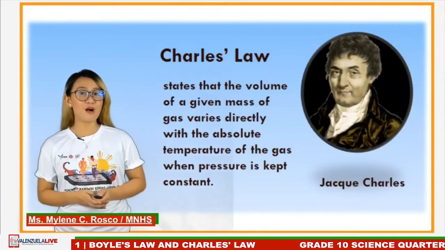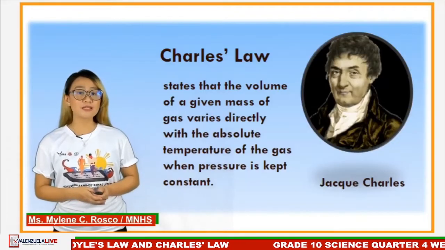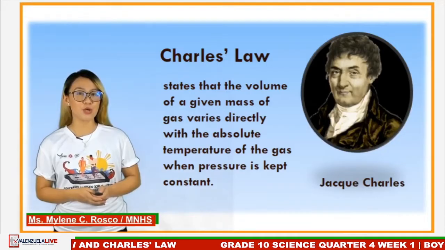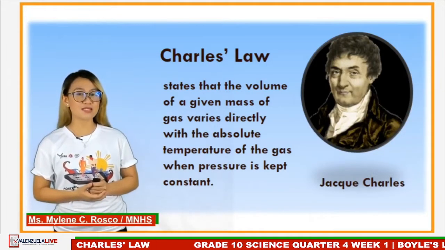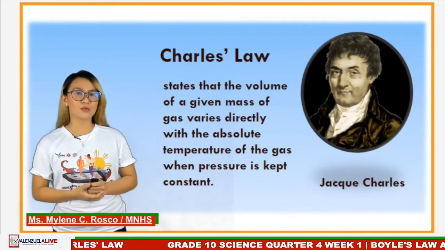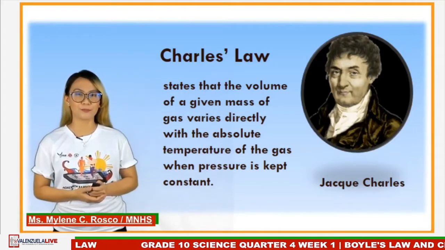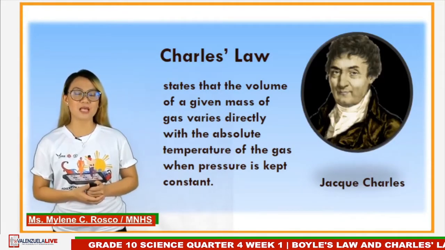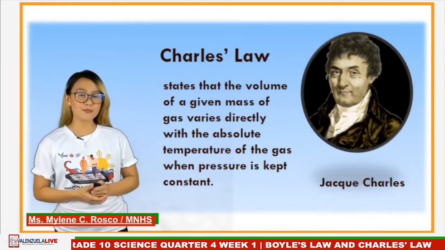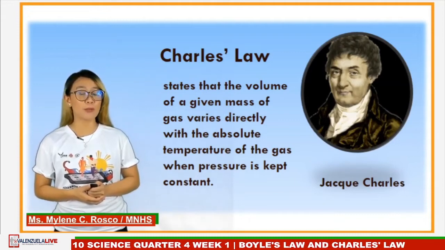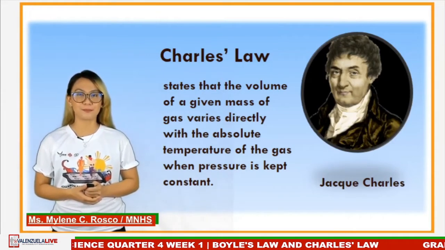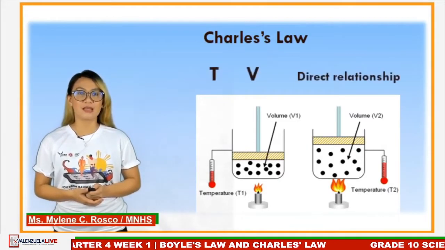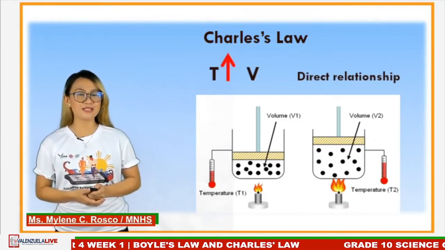So let's move on to Charles' law. French physicist Jacques Charles studied the effect of temperature on the volume of a gas at constant pressure, which led to the discovery of Charles' law. Charles' law states that the volume of a given mass of gas varies directly with the absolute temperature of the gas when pressure is kept constant. Thus, when the temperature increases, the volume will also increase and vice versa.